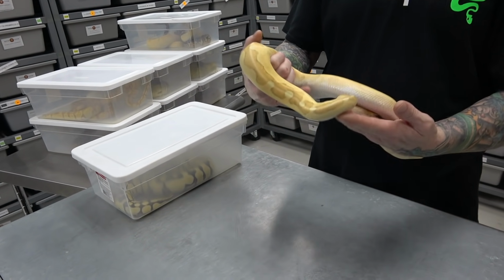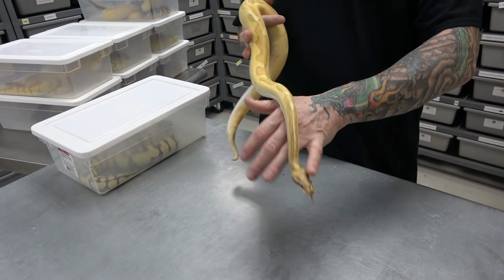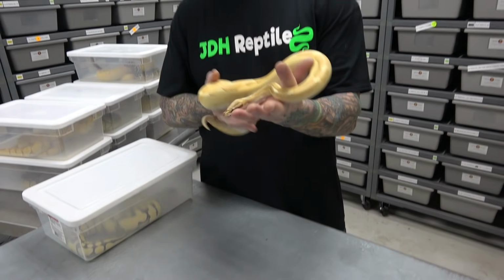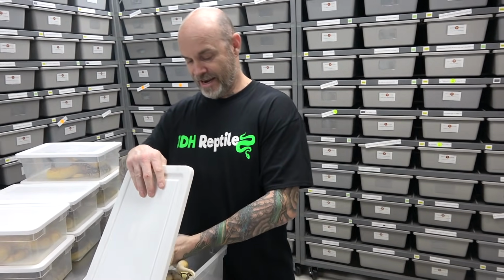So you can never reproduce this snake from breeding it to a normal. From breeding it to a normal, correct. But I can still reproduce it with the other genes. Of course. So, and I have those, so we're both right. Oh, definitely. I'm more right though. Yeah. Sure. Okay, now.